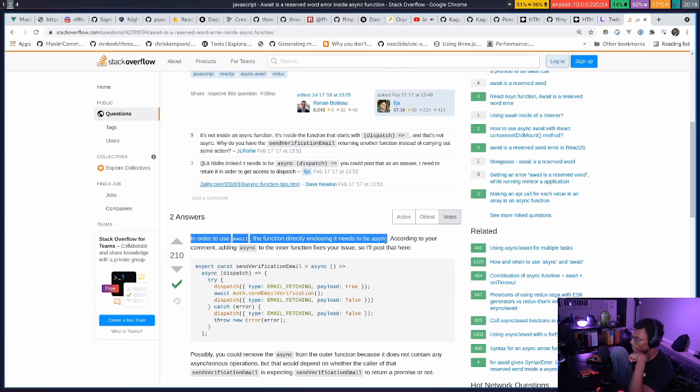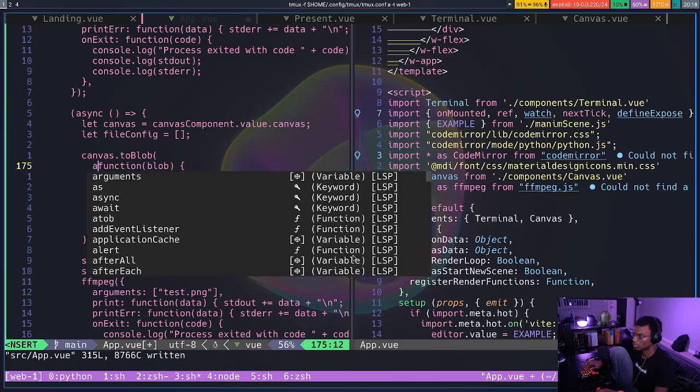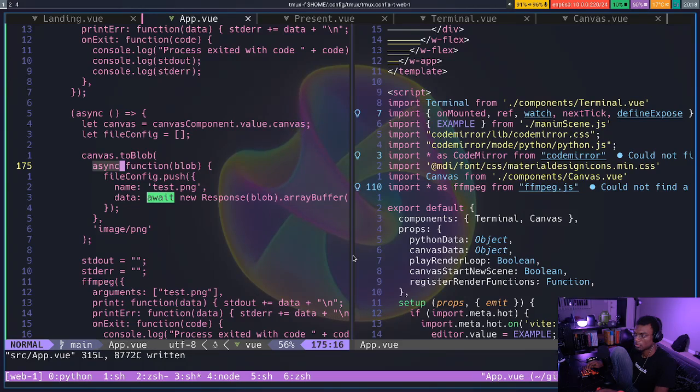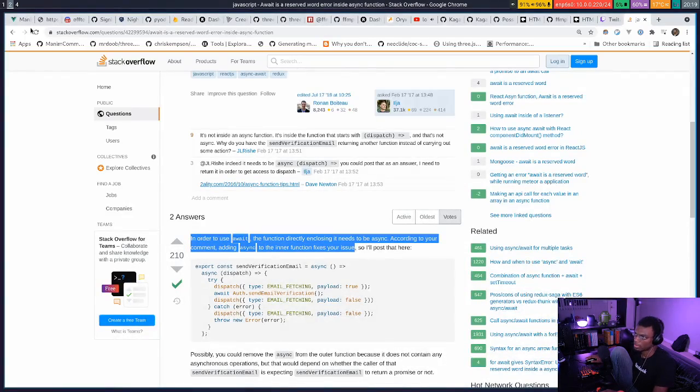The function directly enclosing it needs to be async according to your comment. Adding async to the inner function fixes your issue. And this has to be async? Then do I have to do await on this? I must have to. Canvas.toBlob, but this doesn't return a promise. I'll just see if this works.